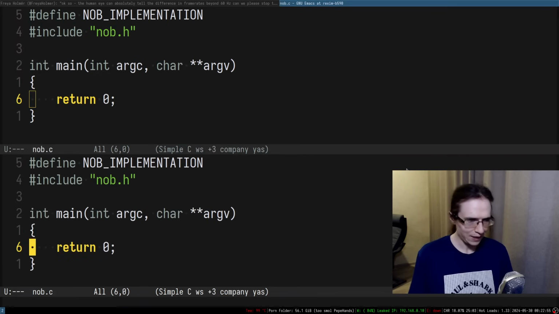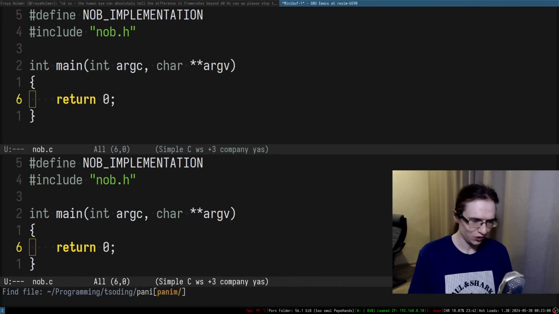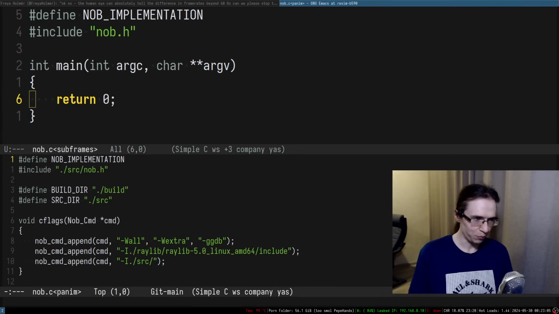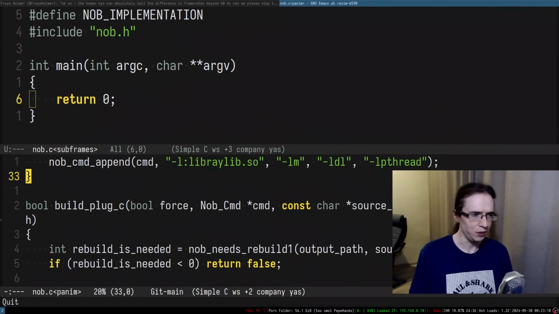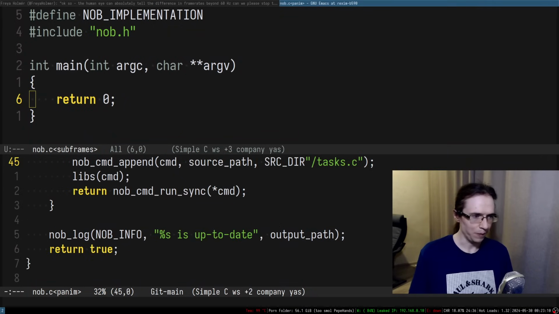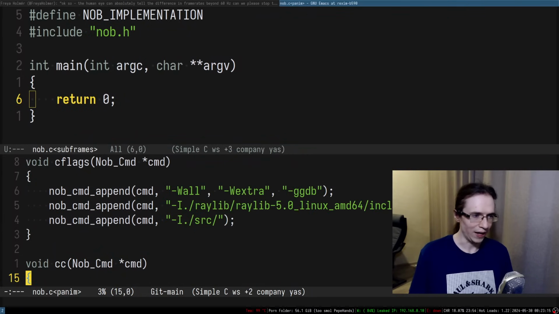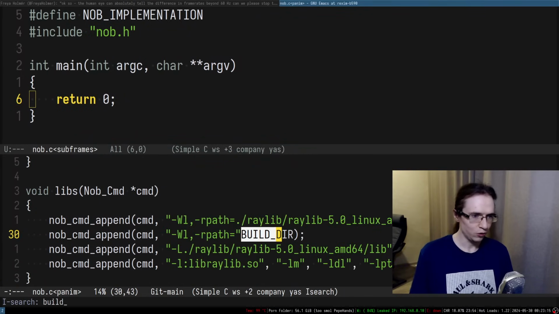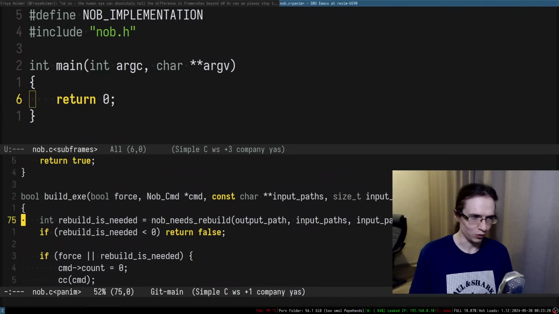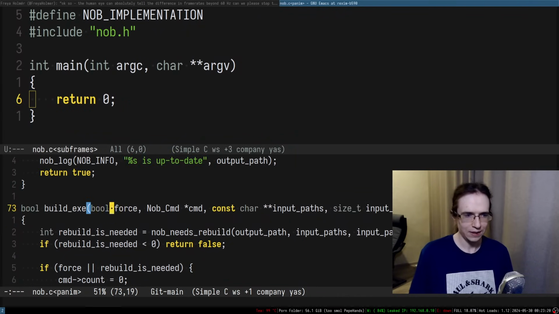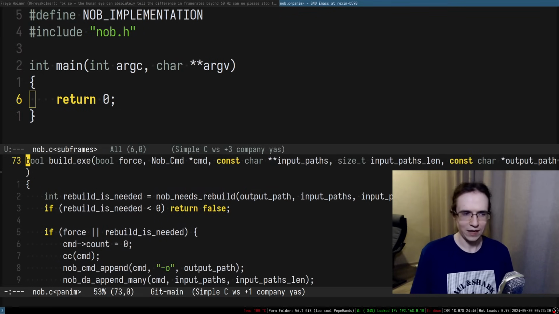All right, so can I steal some building stuff from Panim? In Panim, I actually have a pretty cool thing. I have a function that just builds an executable. And I feel like I keep writing that thing over and over again to the point that maybe I should include it into knob itself. So essentially here I do build xz, then I accept the CMD into which I'm going to be pushing the commands and then inputs and outputs. And it just does the thing.